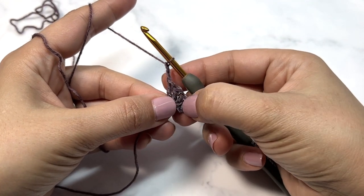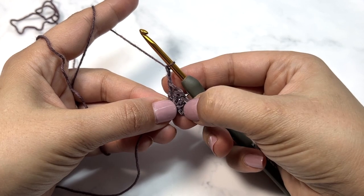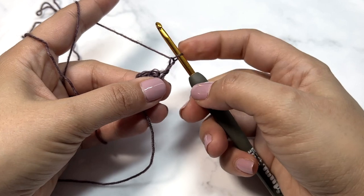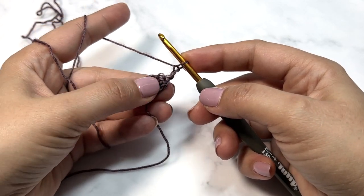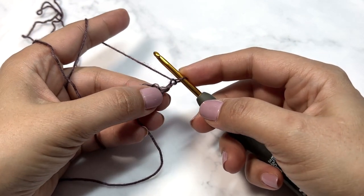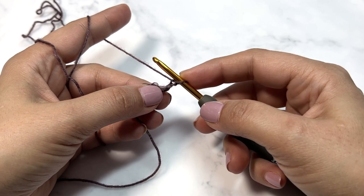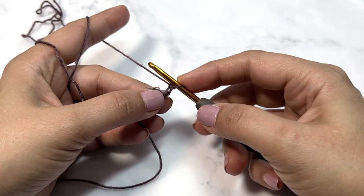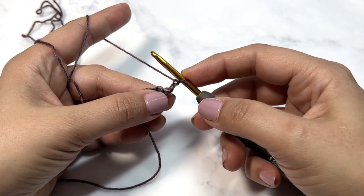Now this, the odd number side, so side 1, is my wrong side, and when I flip it over, this now will be the right side of my work. Also, a couple of things about this pattern. The chain 2 at the beginning of the pattern never counts as a stitch, but we will be doing a chain 4, and that chain 4 always counts as a stitch.